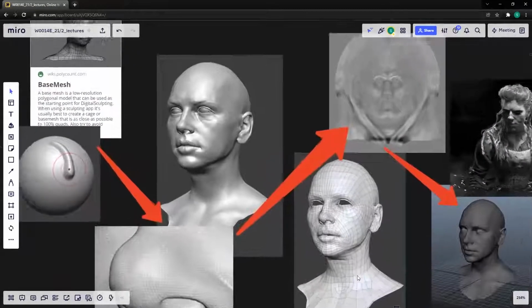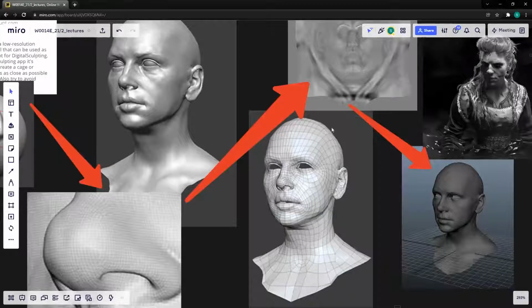So what you will do is create a retopo or a low-res version of that model. You will retopologize it so you have a model with a nice, clean, simple topology and edge flow and all of that.